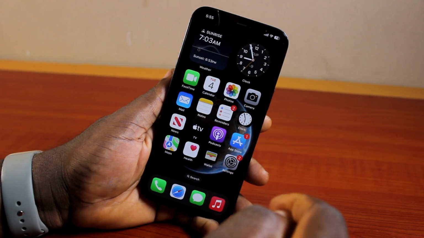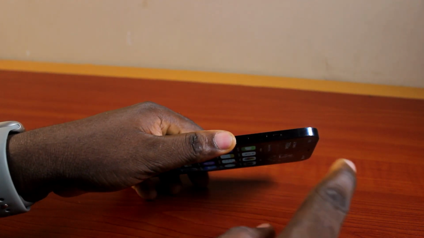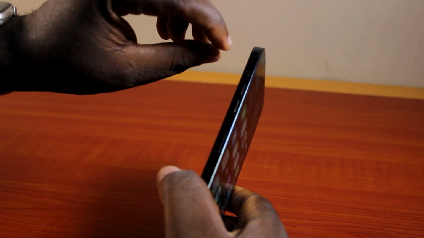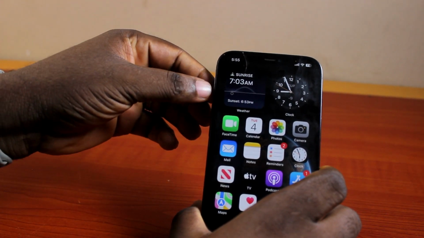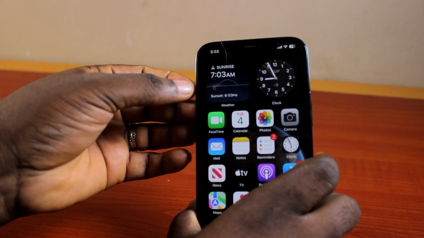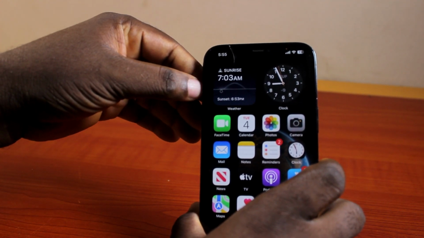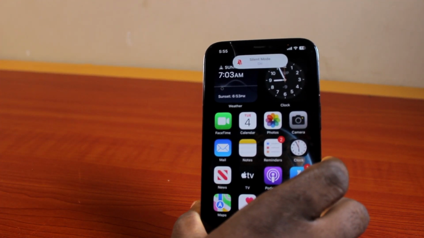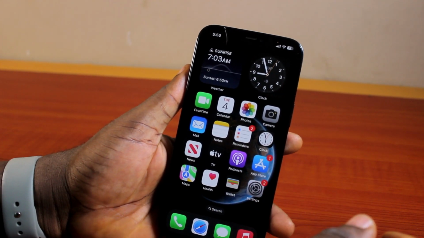However, the easiest approach to turn on or turn off silent mode is to use the action button on your iPhone. So on your iPhone, just go ahead, tilt the action button downward, and this is going to enable silent mode on your phone. You see that silent mode on. Now to disable the silent mode, just tilt it up again. You see ringer. Then to enable it, tilt it down and you see silent mode on. And then that is basically how to turn on and turn off silent mode on iPhone.